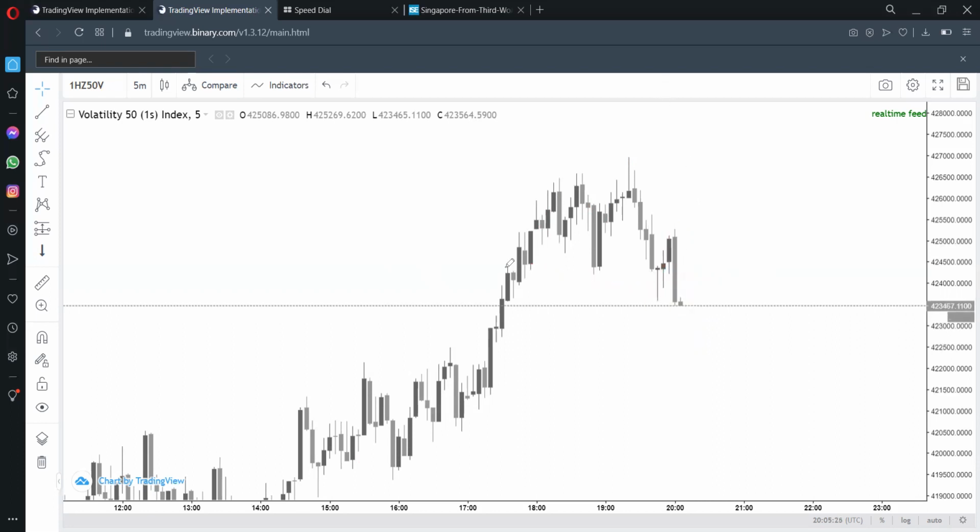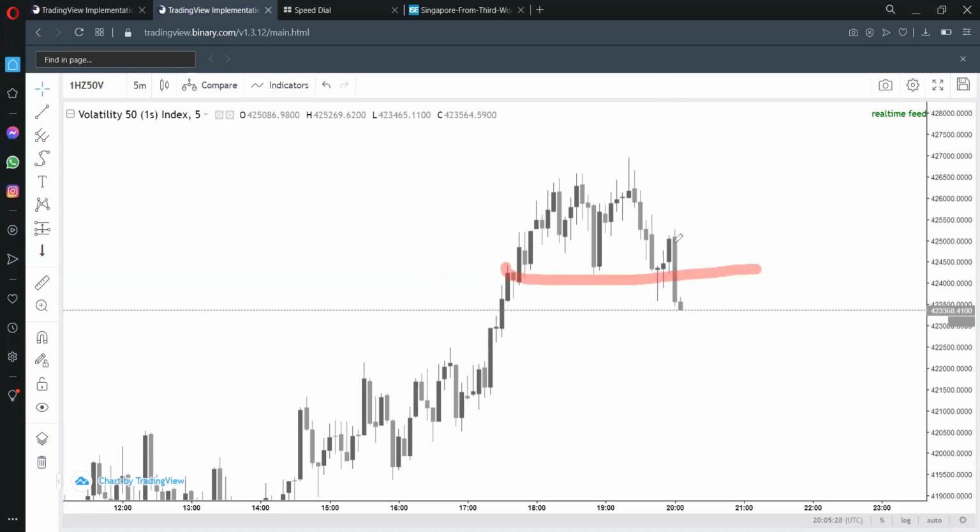If the first candlestick is able to break out strongly, and the next candlestick tries to retrace to this key level, as soon as price hits there and starts getting rejection, then it's a confirmation. You can place a trade and put your stop loss above this key level. Do you get it? Good.